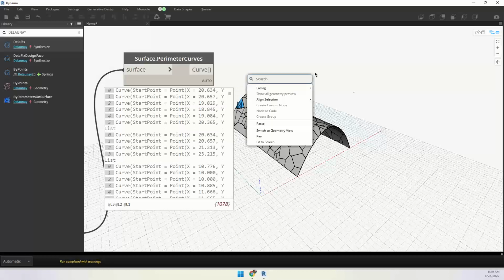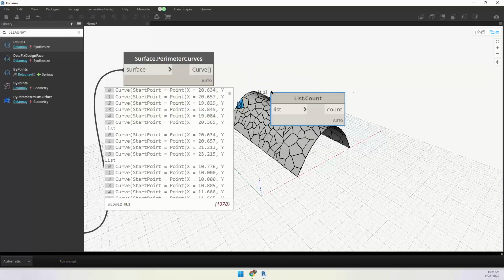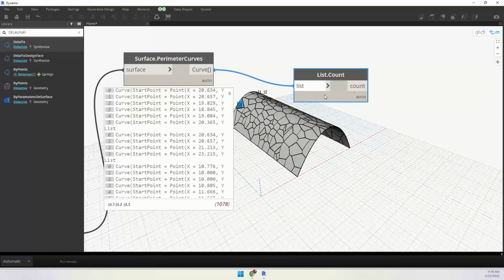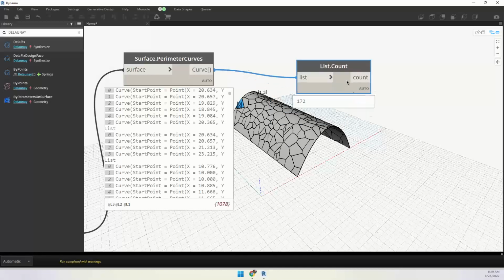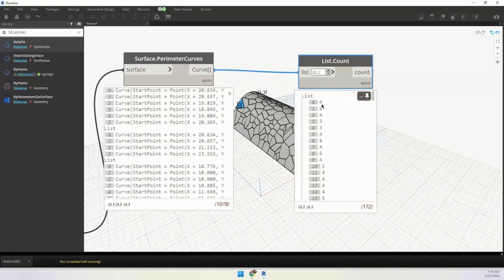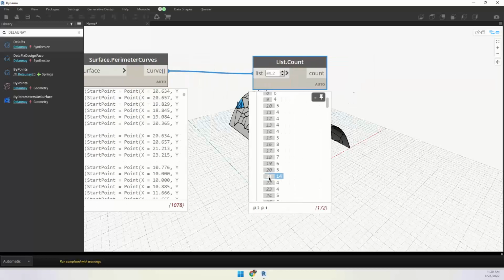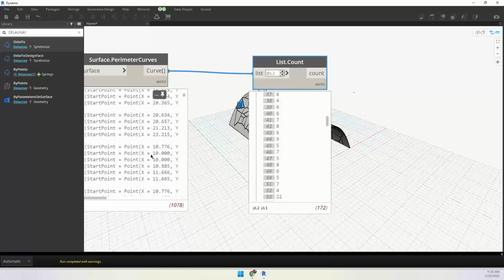So how to get the count? Let's start count. It's giving 172. No, I don't want it like this. I want to use the levels and see 4, 6, 4, 3. At some point we have 14 curves as well, like 13 curves.